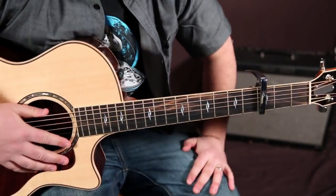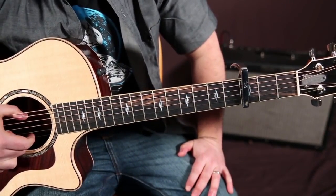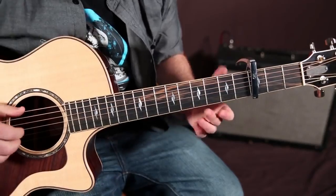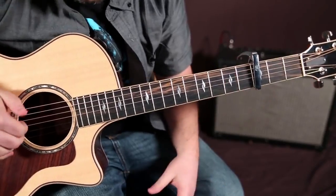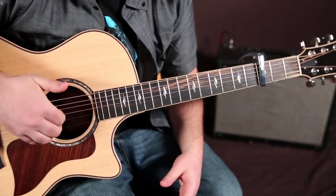Now let's work on the strumming. It's actually the same as a lesson I just taught called Budapest by George Ezra. It's using the same fingerstyle technique. So if you take an E minor chord with my index, middle, and ring finger, I'm going to be clawing the D, G, and B strings.